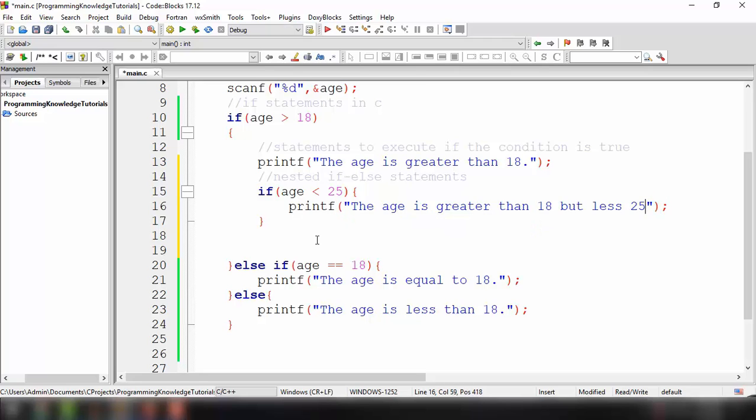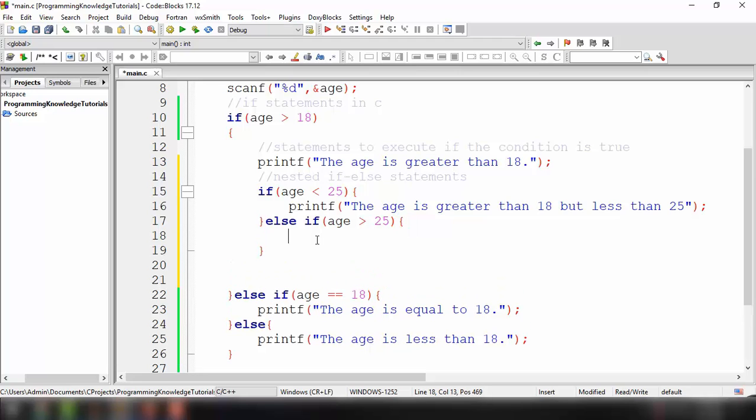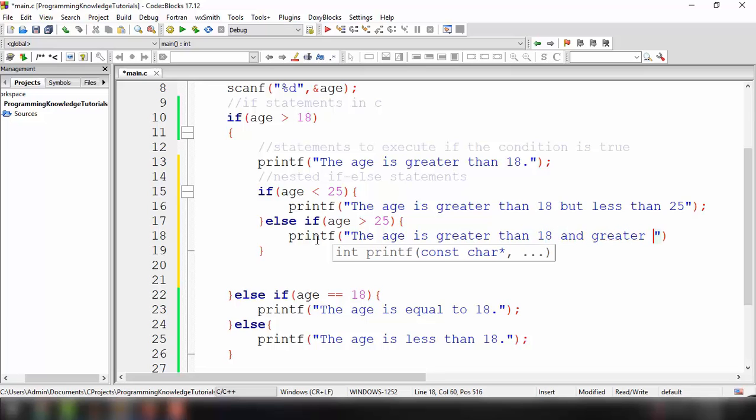And of course we can also add an else statement here or else if, for example, else if the age is greater than 25, then we can say here printf the age is greater than 18 and greater than 25.